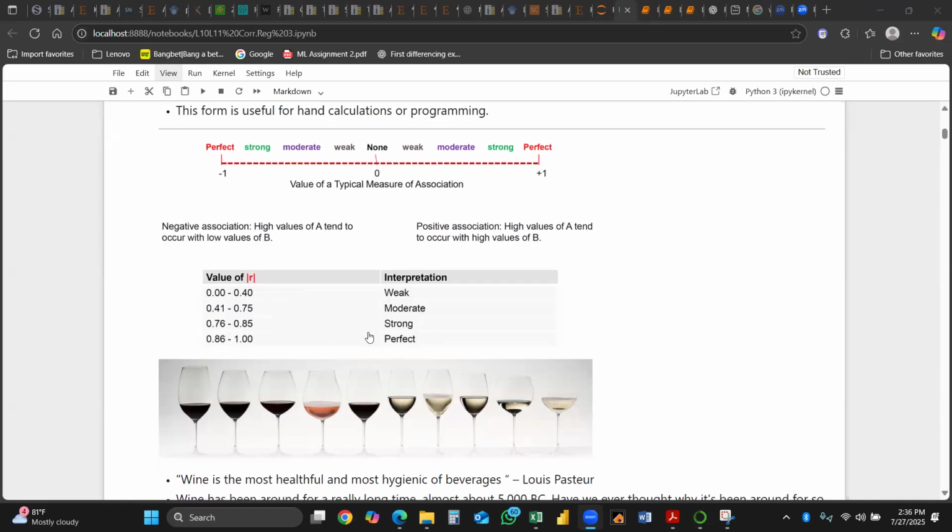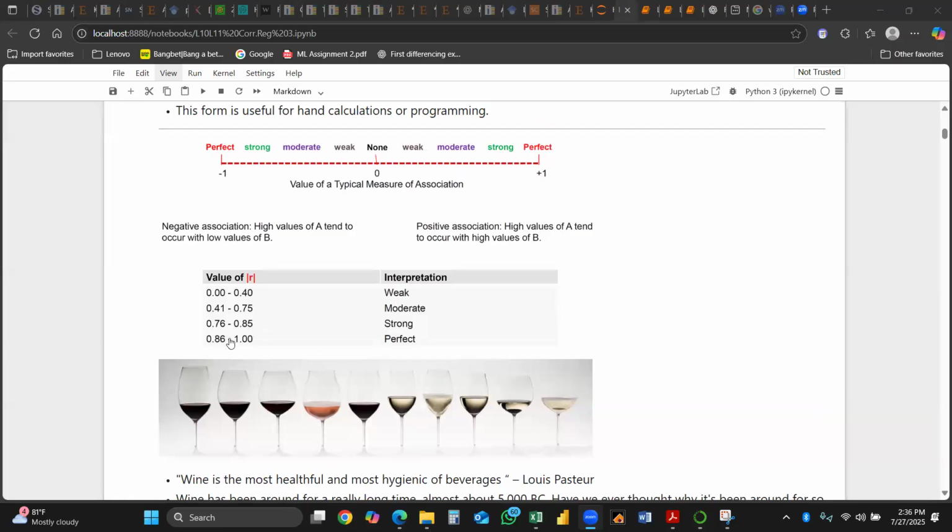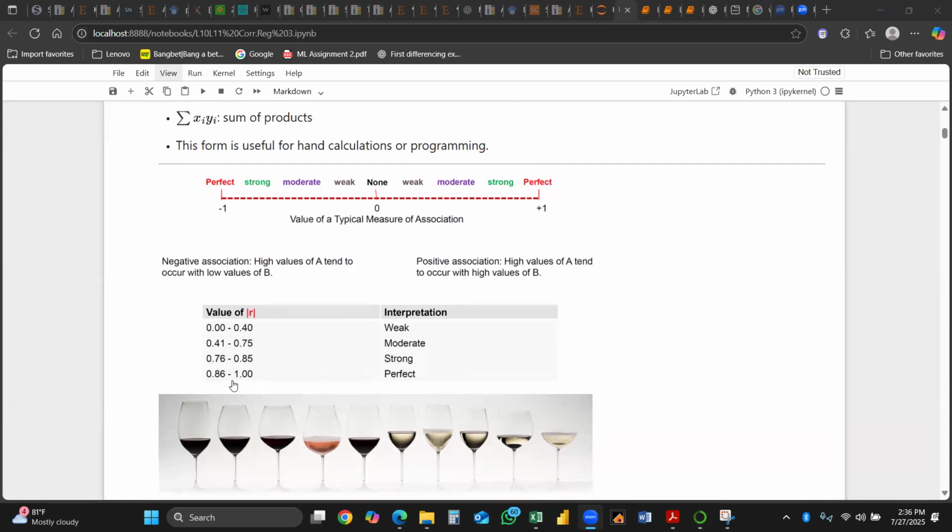For the most part, you more likely will not get a perfect correlation. But perfect is perfect. Perfect is plus 1 or minus 1. Because many things don't go that hand in hand, a range of 0.86 to 1 will be considered near perfect, and you can put it inside that bracket of perfect correlation. Please mind you, it goes either way, positive or negative.